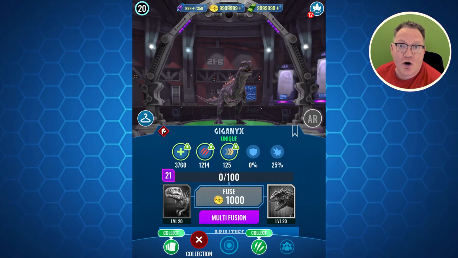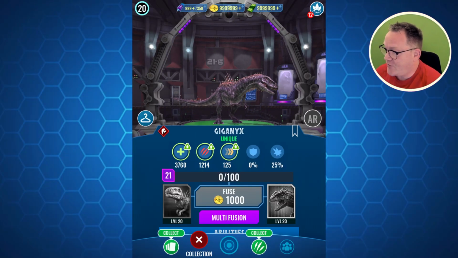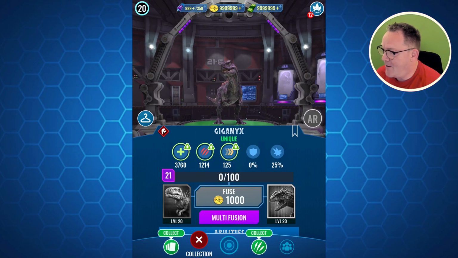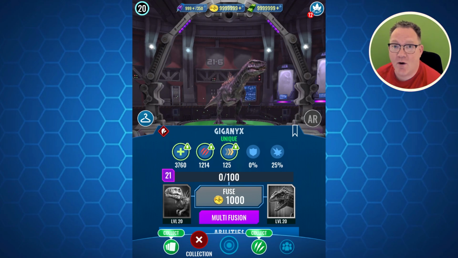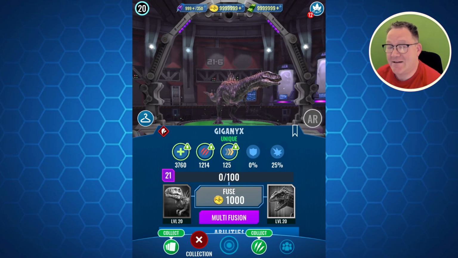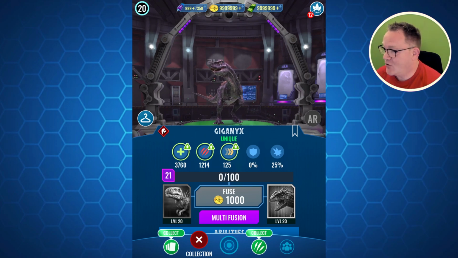So when you unlock Giganyx, it's going to have 3,760 health, so it's a bit better than Thor, and 1,214 damage, a little bit less than Thor, but that's by no means a shortcoming on its part, and you'll see why shortly. And speed 125, so that's a very decent speed for a fierce creature.